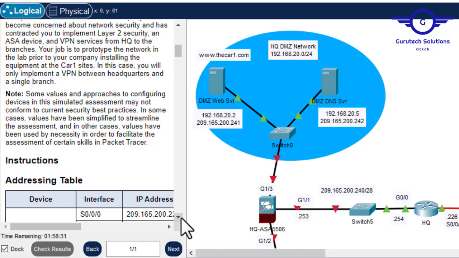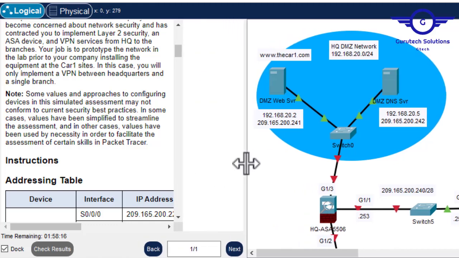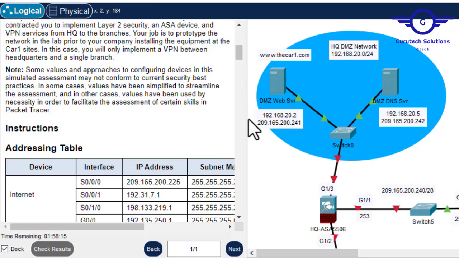In some cases, values have been simplified to streamline the assessment, and in other cases, values have been used by necessity in order to facilitate assessment. Okay, so we've got the scenario, and now we have the addressing table here.